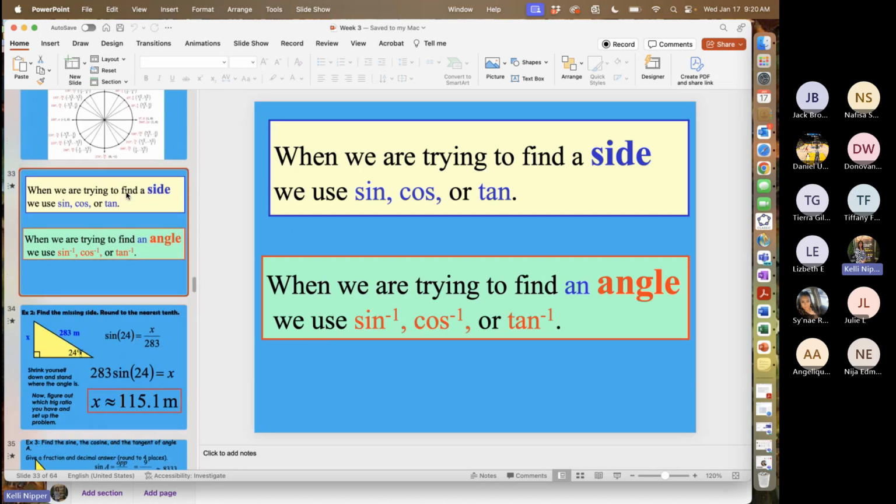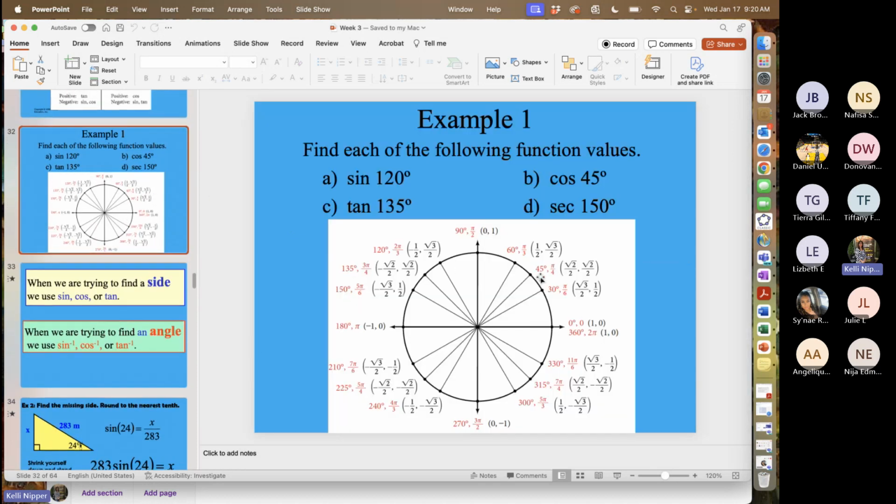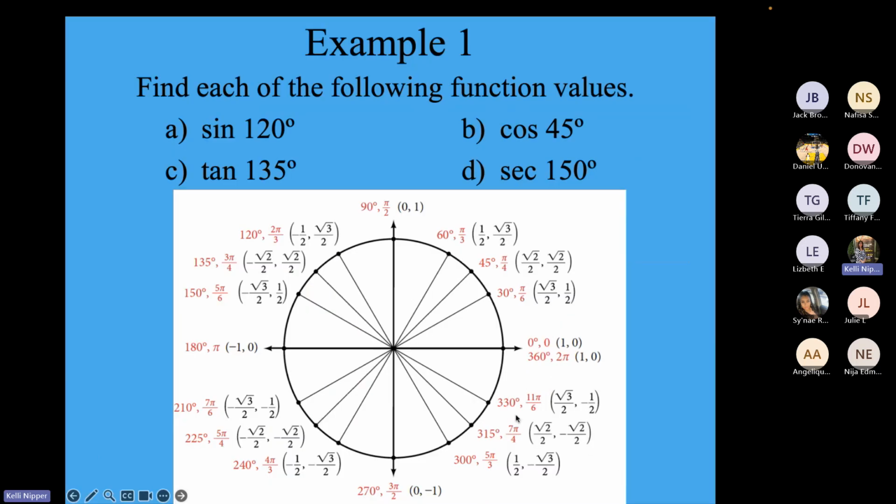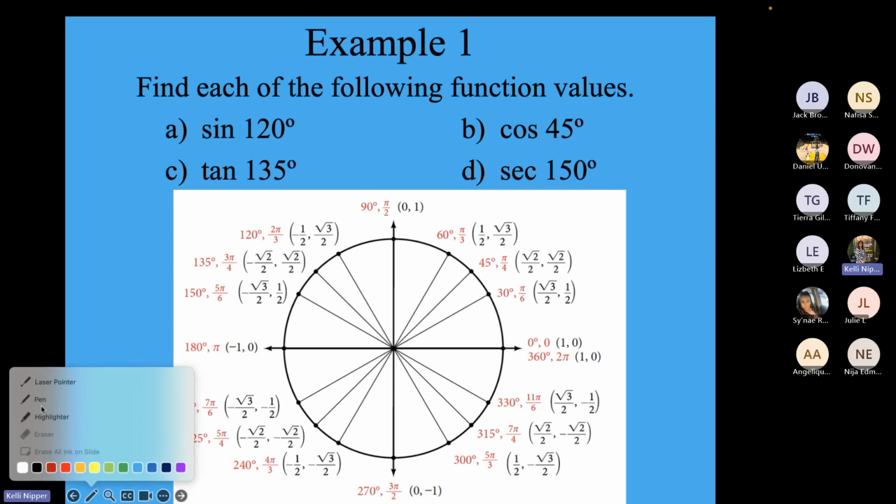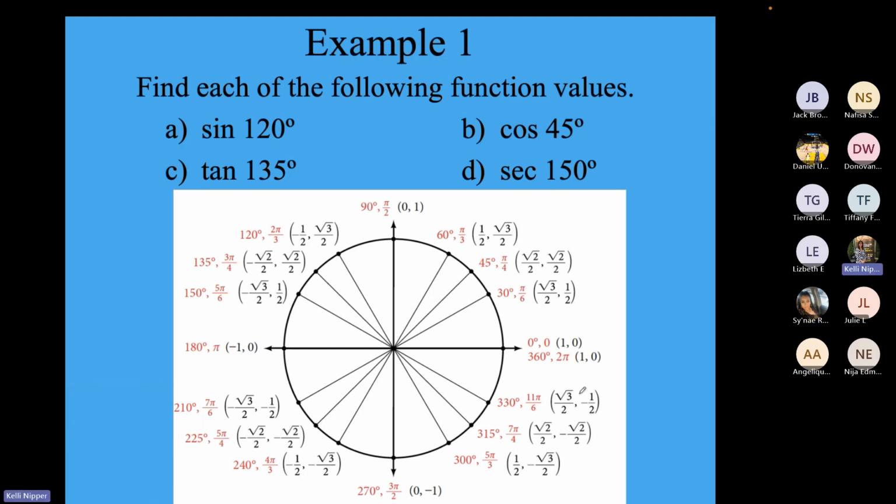When we're looking at, for example, our unit circle back here, if I were to say, what is the sine of 330 degrees? You would rotate around until you get to 330 degrees, and to find the sine, you would look at the y coordinate, because the y coordinate equates to sine, okay? If I wanted cosecant of 330 degrees, I would flip that over and it would be -2, okay? So we could find sine or cosecant, okay?